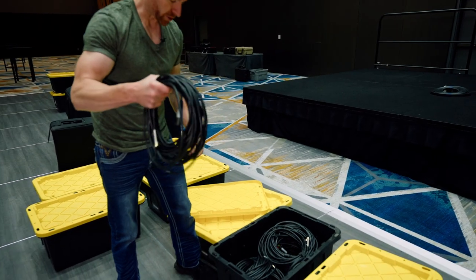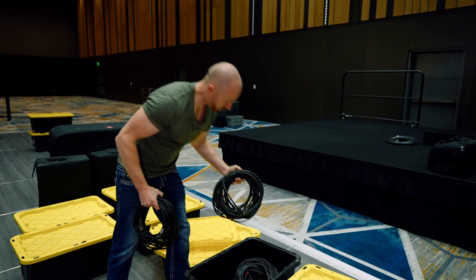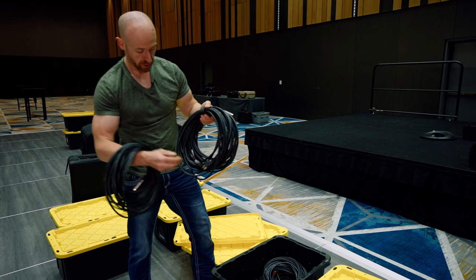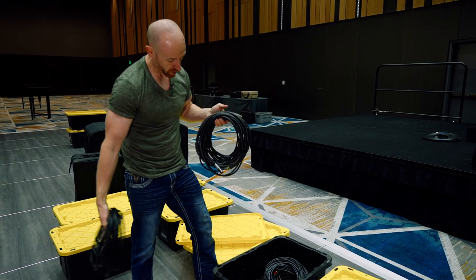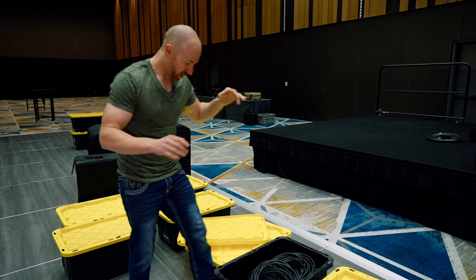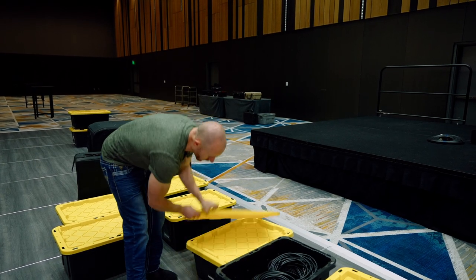We have ones that are just XLR by itself, and then we have ones that have power connected to it. These ones are a silver or a gray one. So when I tell my team, hey, go grab me a silver cord, they know what to grab. It just keeps everything nice and organized.